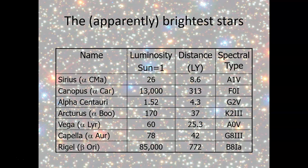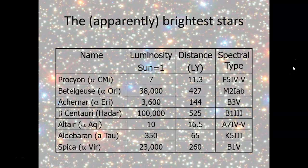And then some of the apparently brightest stars, ones that you all know about quite well, either from the constellation quiz or because they've been mentioned numerous times in class. For example, Sirius is a main sequence star, but on the other hand, Canopus, which is not visible from our latitude, being in Northern Virginia, is a supergiant star. And Capella is a giant star. And remember that Arcturus is a red giant star as well, so there's that Roman numeral 3 afterward.